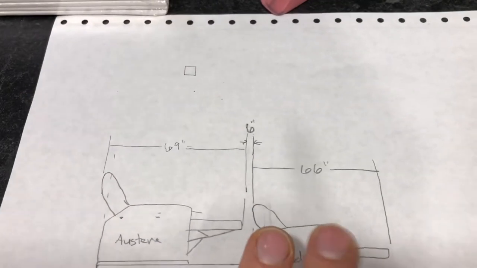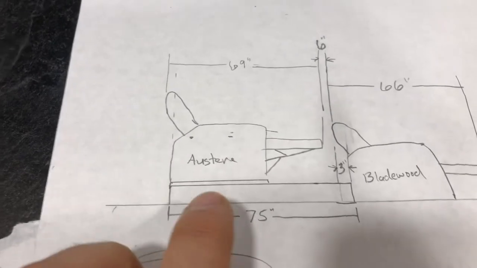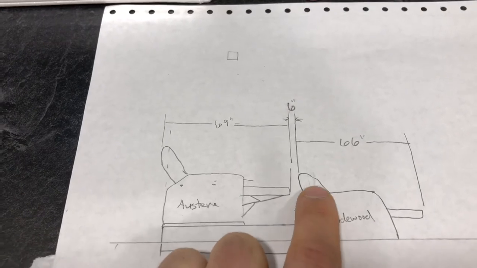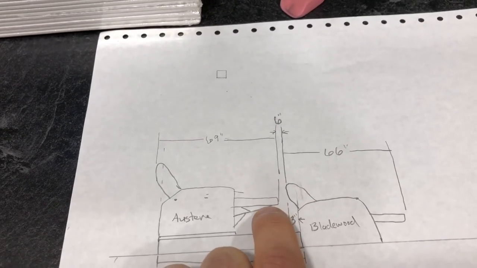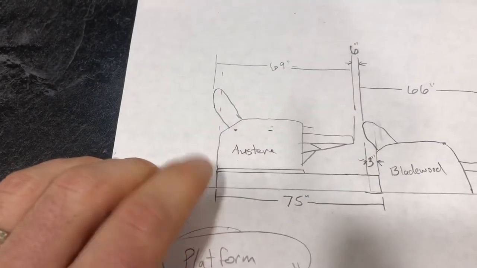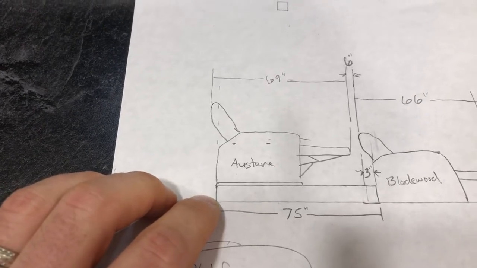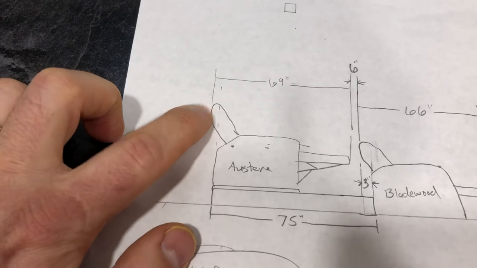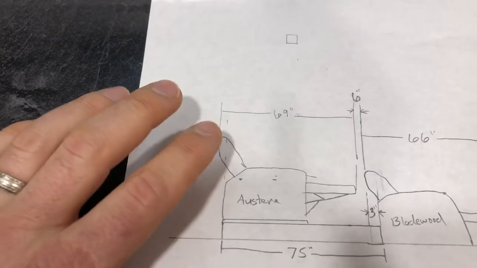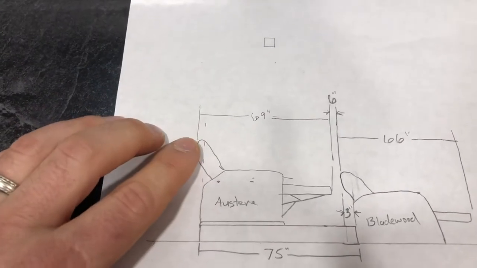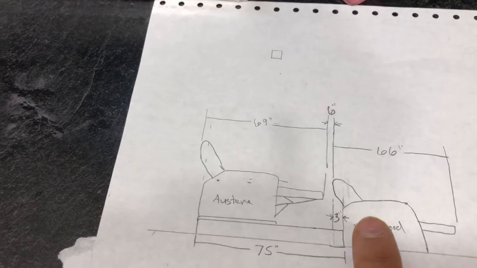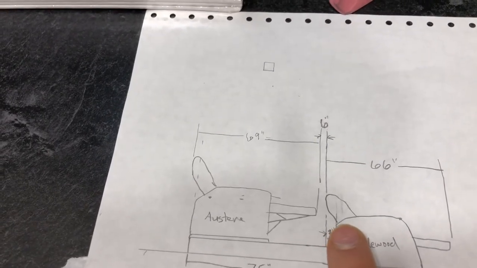What we need to look at is when this is fully reclined, how much space do we need between the head of the recliner in front of it and the footrest as it comes out. When this is fully reclined it extends three inches beyond the base of the furniture, so if you were up against a wall you'd need to be three inches away to allow for that room. That's important on the front piece of furniture because wherever we set it, we need to account for there being three inches behind the piece of furniture where that's going to recline to.